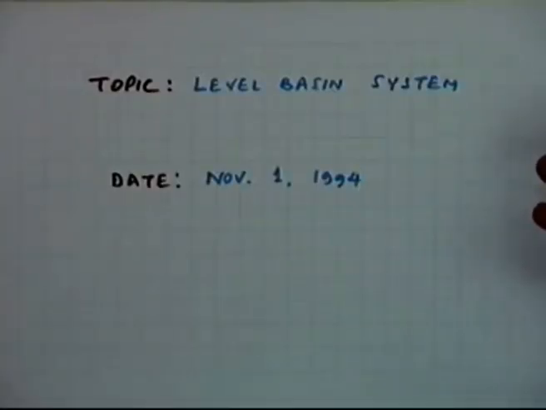If you have any question, I can answer that at this juncture. We won't spend much time on the level basin system because it follows the same procedures as in the border irrigation system, with only very small, minor differences. I'll quickly go through this topic and bring out those differences which are considered in the evaluation and design of the level basin system.